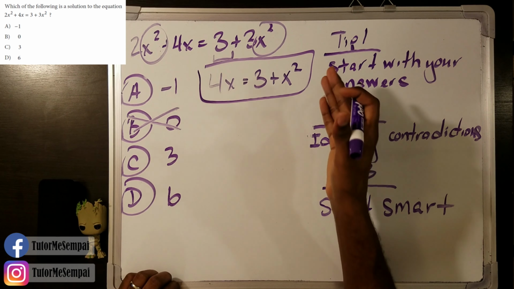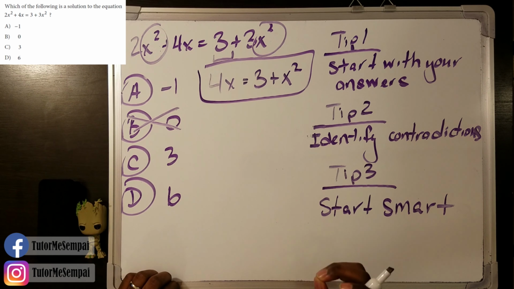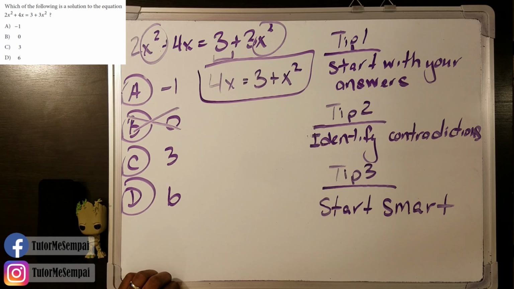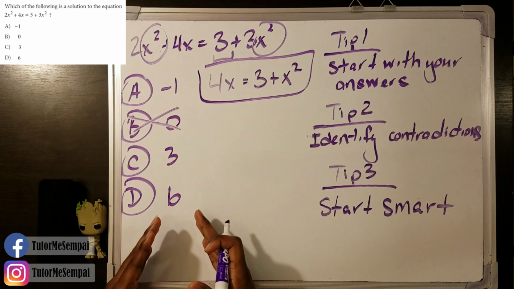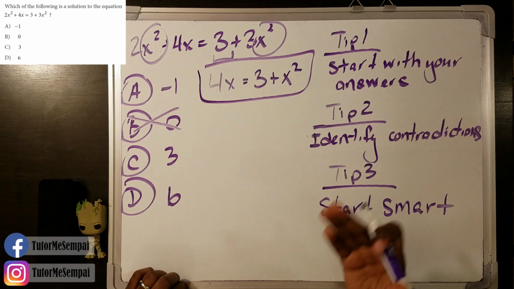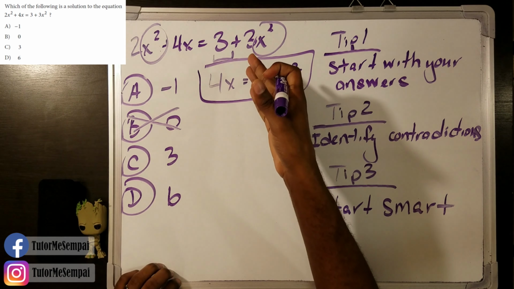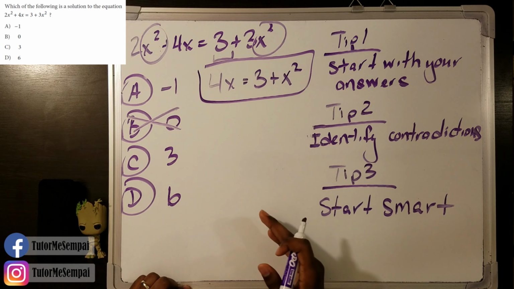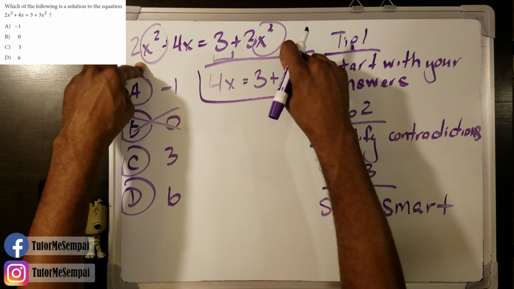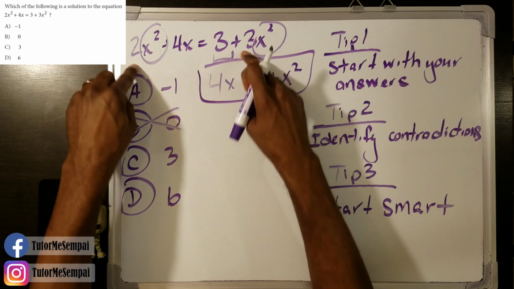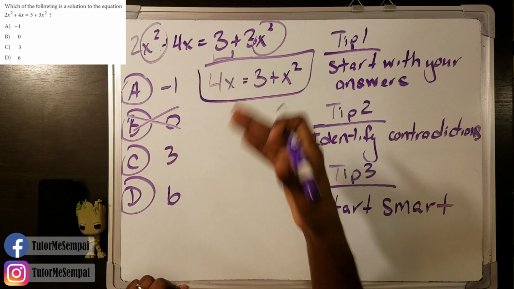Notice it's only 1x squared, and we actually get an extra bonus, a little boost, because there is no coefficient anymore. That means we're just simply going to plug in our number, square it, and that's it. We don't have to multiply by any coefficient. So you see, just from doing that, from noticing the x squared was on both sides, we've saved a bunch of steps. We no longer have to plug it in 2 times, and we don't have to do any multiplication to any coefficients. Now we simply plug it in and see what we have.